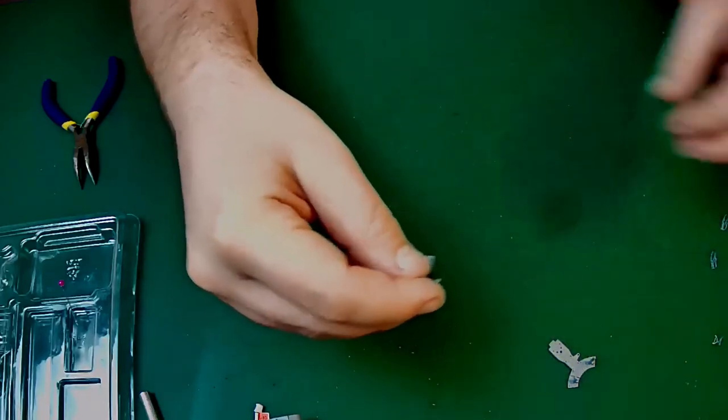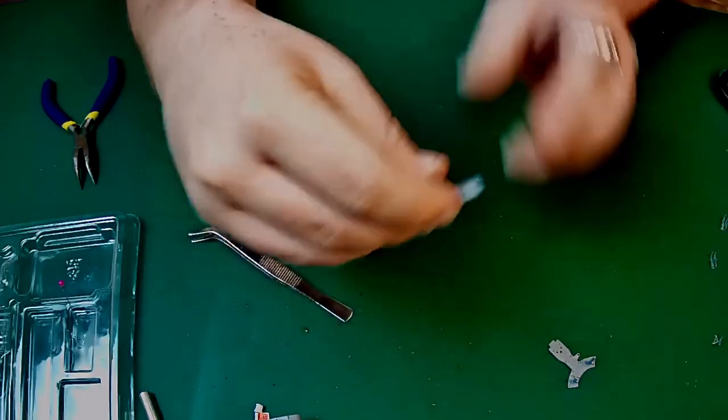Then you take the other two parts and you put them either side. So just take your time with those. Now I'm just going to do the one on camera. I'll do the other one off camera because it's fiddly and it'll take up too much time. So the first support fits over, that's done. Right, so okay, we've got quite a lot more to do on this.